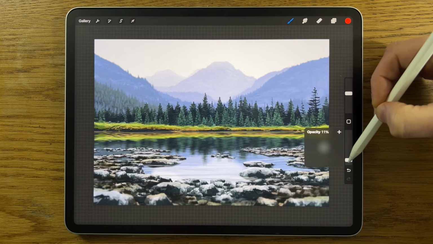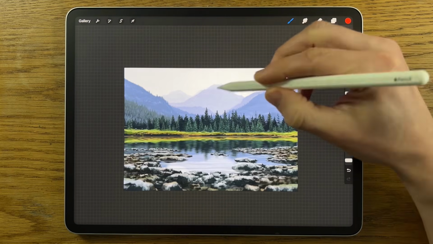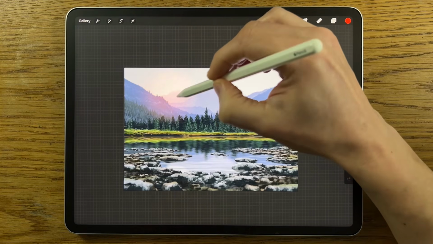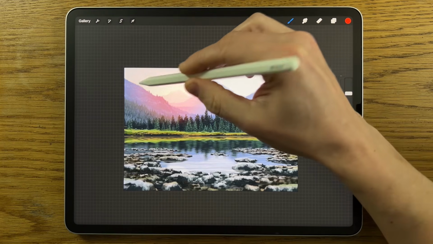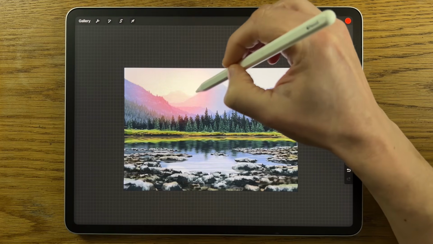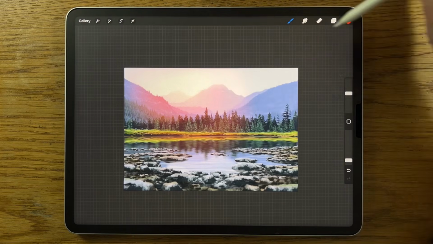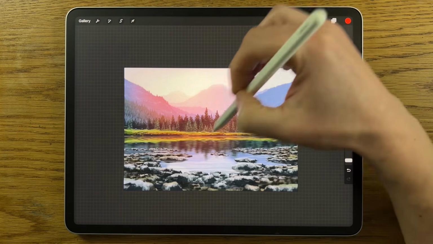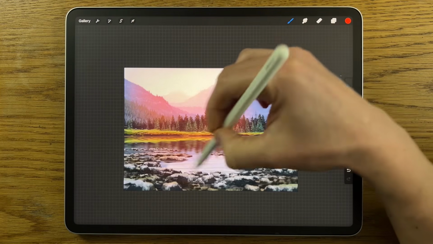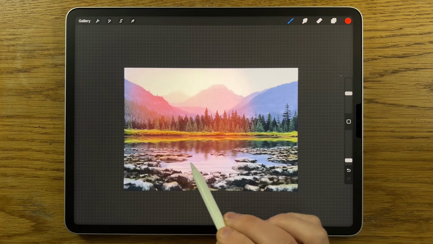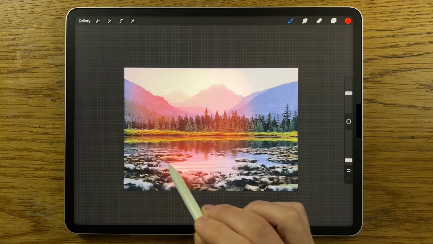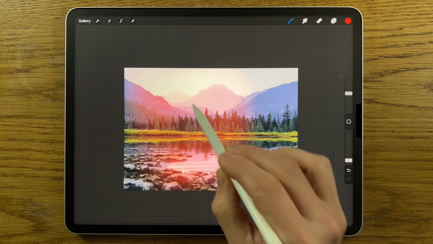30% size, not too strong, maybe 10% opacity, and pick an area perhaps where a sun would actually be peeking over in a sunset, maybe there, and just circle that into the general environment. It's on top of everything else, so it adds that glow to the whole scene quite nicely. Maybe think about the reflection, you could add a bit more in the reflection too. Again, this is artificially added.